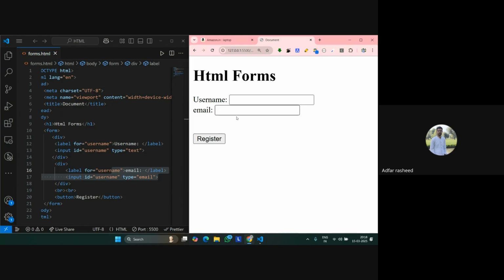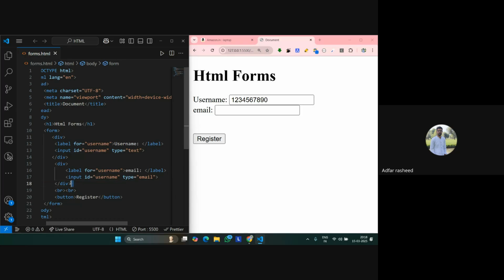Now if I try to register it, you can clearly see it refreshes the page, because now it accepts both of these things. In text, anything is possible, but it will be treated as a string. It won't be treated as a number. Like if I type 1, 2, 3, 4, 5, 6, 7, 8, it is a text, but it's not a number. Am I clear? I hope that makes sense.